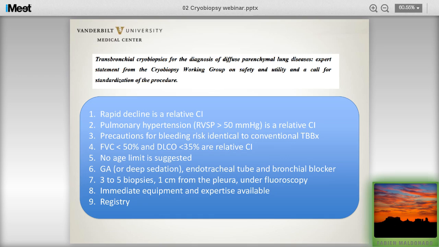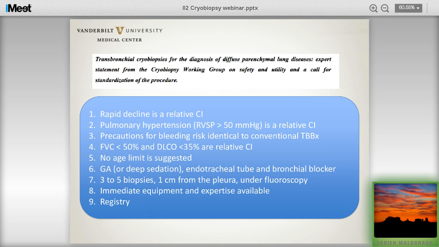Again, this paper should come out fairly soon, but these are the general guidelines. I'm just going to read them because I think Ryan is going to take over at this point and go over the technique and highlight a lot of these points. But just like in the case of surgical lung biopsies, a patient that's acutely declining, and when I say acutely, this is within the past month, probably should not be biopsied until stabilized. You're unlikely to change the diagnosis. You're actually likely to cause trouble with acute exacerbations and so on.